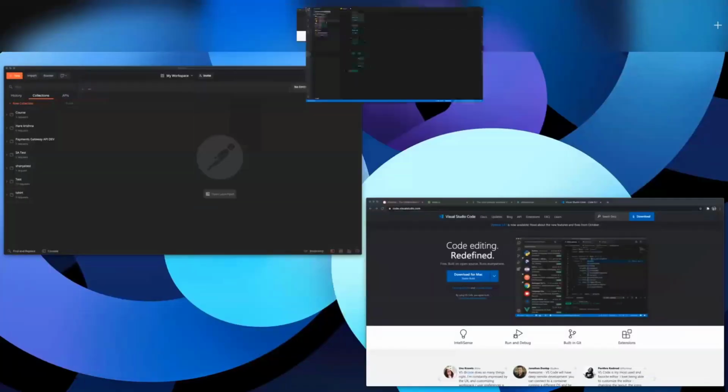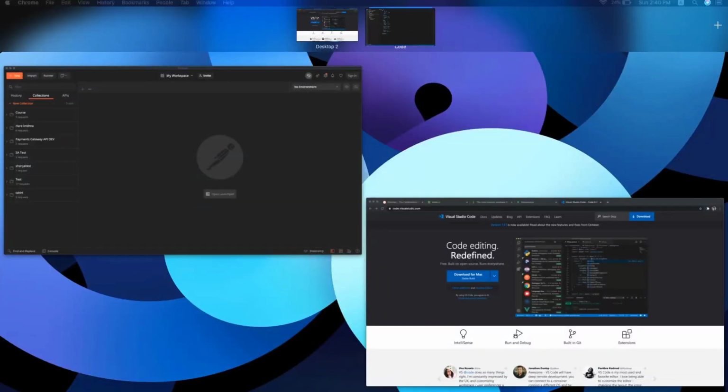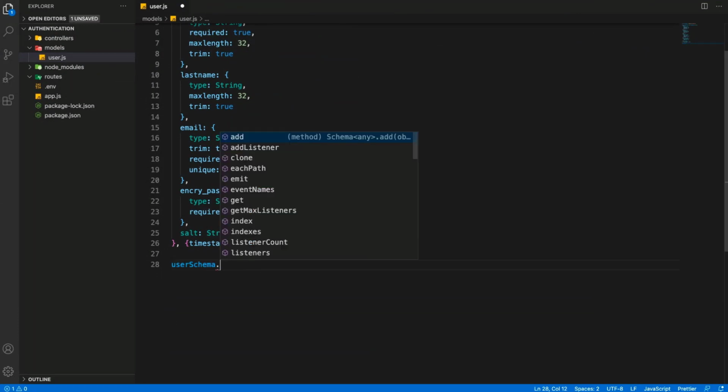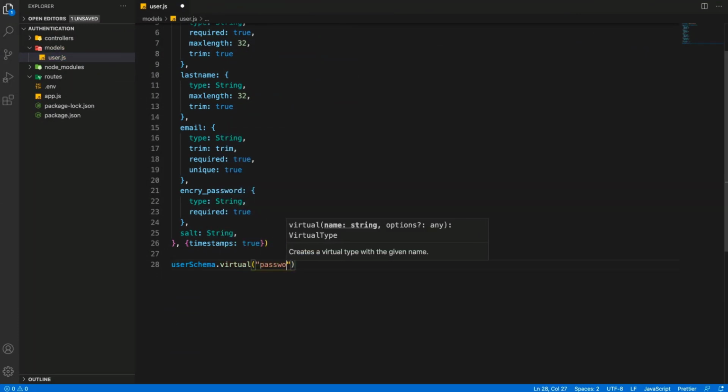Okay, you see this code right here. We have this user schema. I'm going to say user schema dot virtual. I'm saying, hello user schema, go ahead and create something virtual. You don't need to store it completely in Mongoose, you don't need to look for it. Go ahead and create something virtual. Then we are going to have some setters and getters, which are going to do a couple of functions. So I'm going to create that.